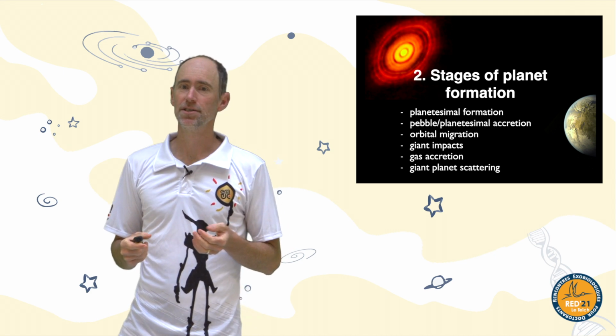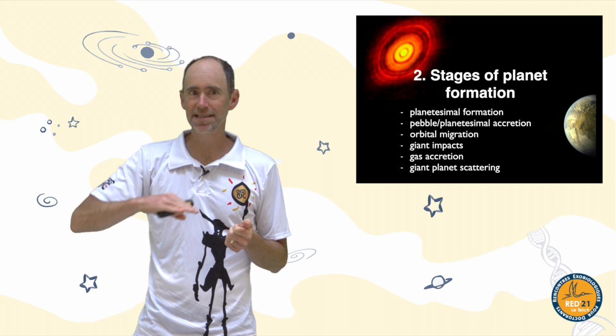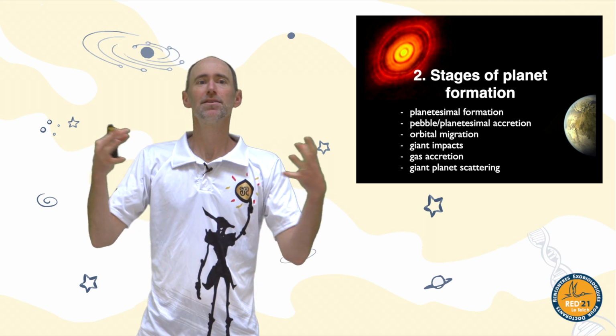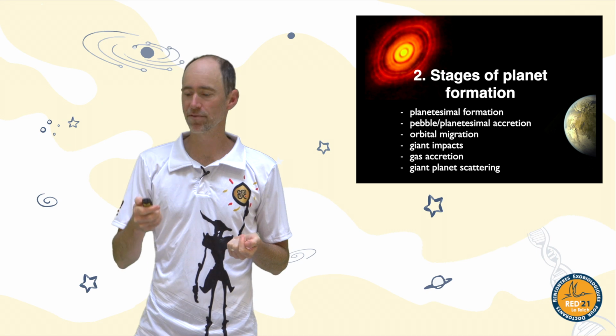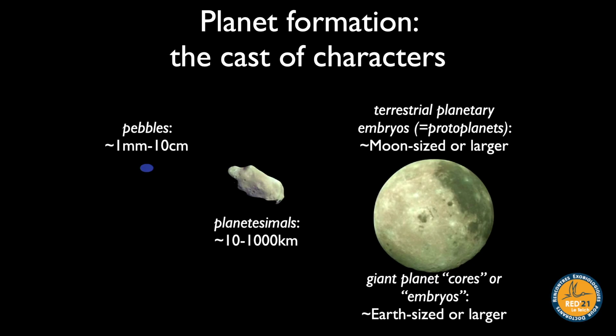Moving on to stages of planet formation. And so we're going to go through many different stages here. Growing from dust to planets, moving around. All right, and so here's a list of the things we're going to cover in addition to random things that pop up. So kind of the cast of characters that you'll see, we're going to start off with very small dust grains that I didn't include on the plot, that are micron size or so.